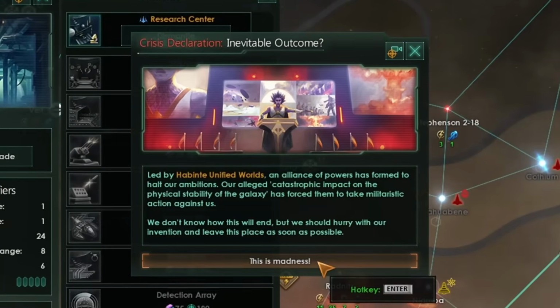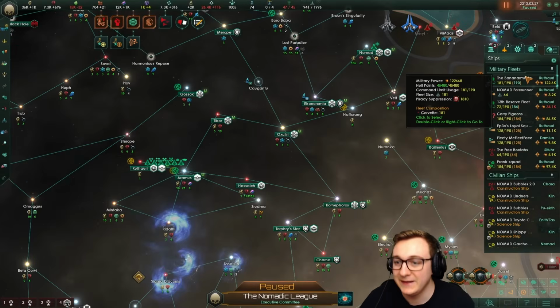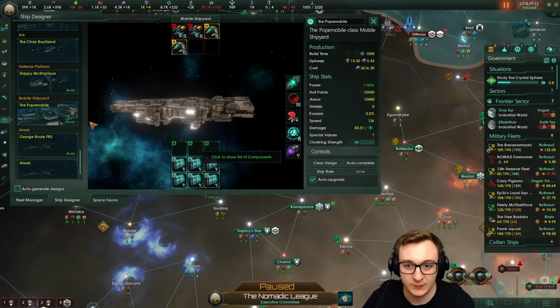Crisis declaration. Was that in the galactic community? Yes. Are you serious, man? Leave us alone. I'm just turtling up in the system. They're annoying me. Oh, we can also build mobile shipyards. Probably should get some of those. Oh, we can design them too.